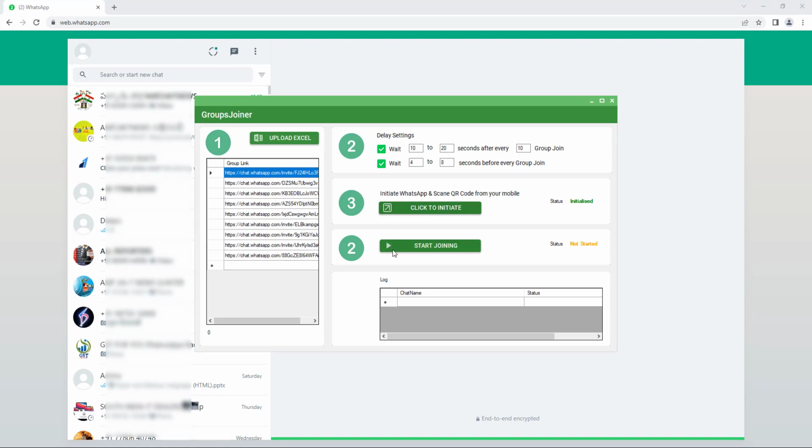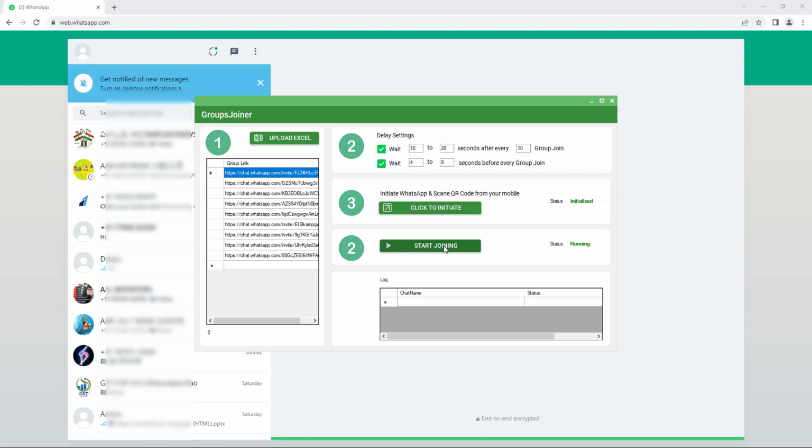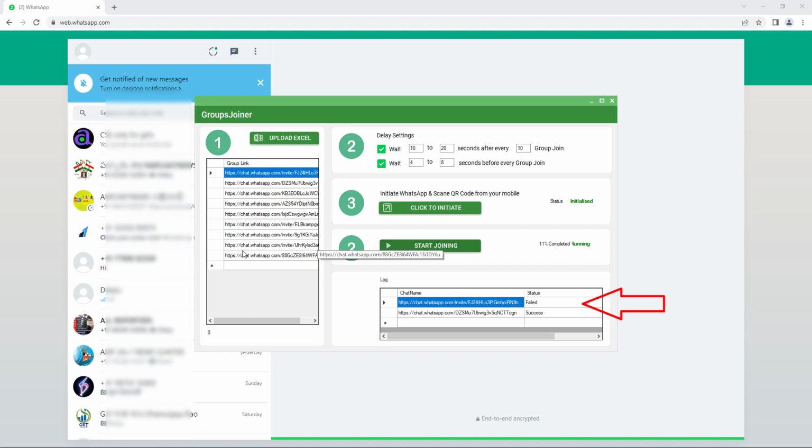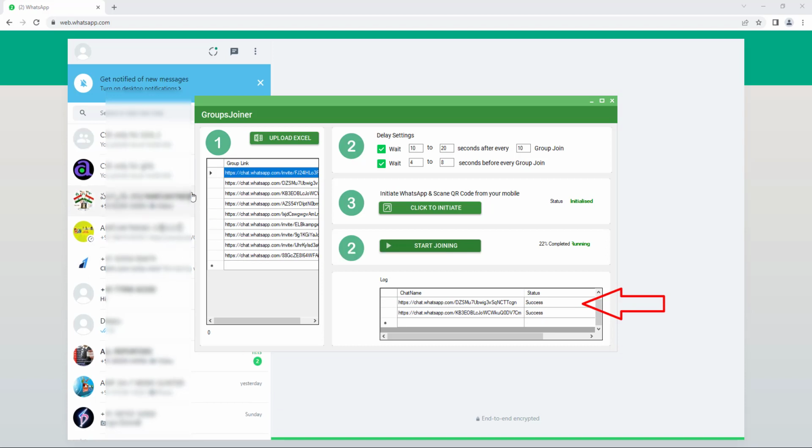And next click on the Start Joining button. Here we will join the groups automatically.